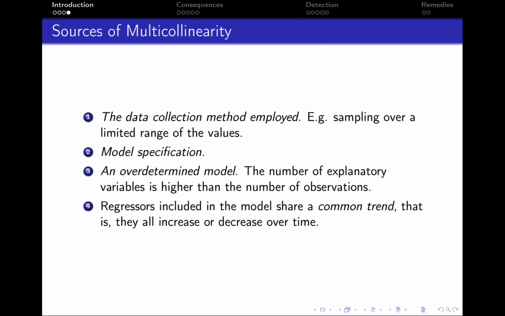Another source of multicollinearity is the existence of a so-called common trend. In other words, your independent variables might follow some common trend, which means that all of them at the same time increase and then all of them at the same time decrease over time. So this is the case of a common trend. They follow the same pattern. Their behavior is exactly the same. They either increase over time or they just decrease over time. And this could be another source of multicollinearity.